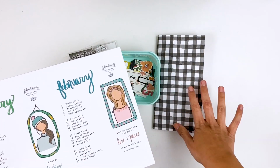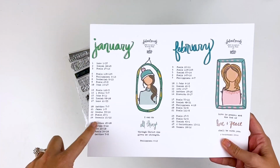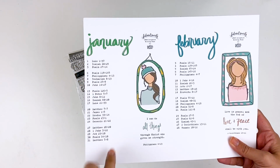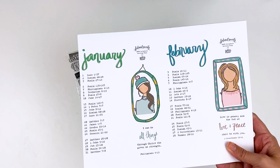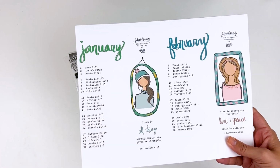So I'll be sharing with you how I'm working on that, and I'll show you how I'm setting up this week's spread. But I am working with this set of printables that has a daily scripture writing plan. I will link this down below. There are tons of them out there. There are free ones, paid ones, all different kinds of styles, different topics, all kinds of things. You just need to search and find out what works for you.